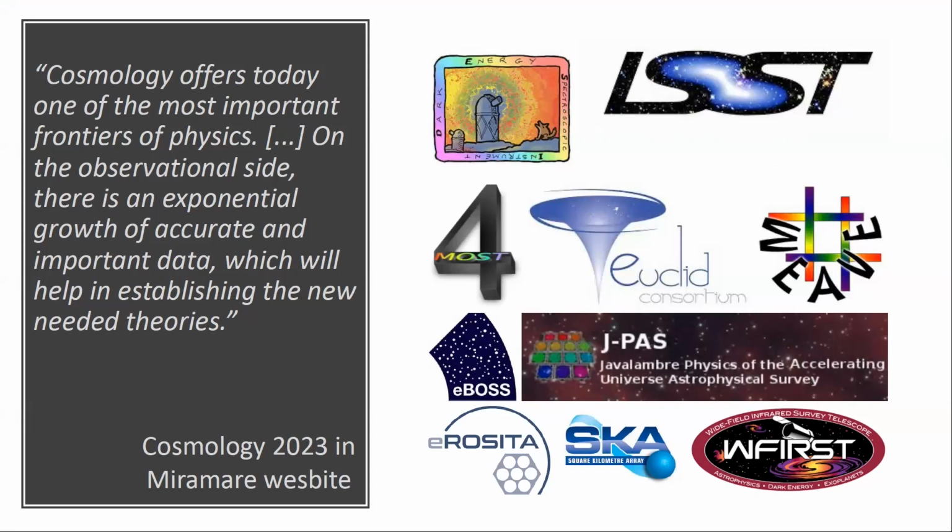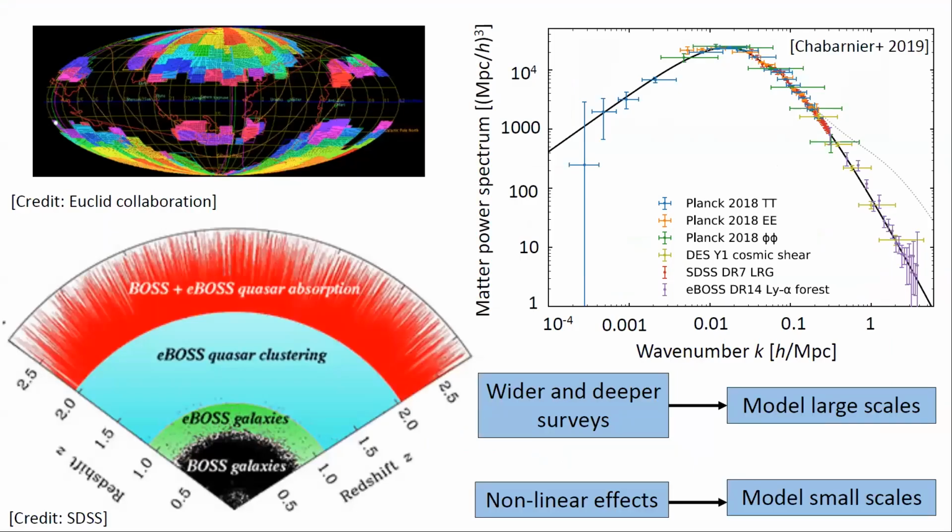In particular, with surveys becoming wider and deeper, we need to have models that are able to describe correctly the large scales, but also, because several different cosmological models, but also astrophysical ones, affect the non-linear regime of the density perturbations, we need to get the small scales right. However, this can be challenging for theoretical models because you would need to treat a wide range of scales where you've got several astrophysical processes that occur from within galactic scales all the way to the observable universe in principle.